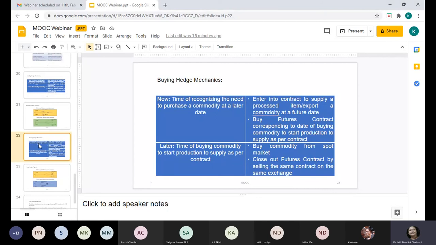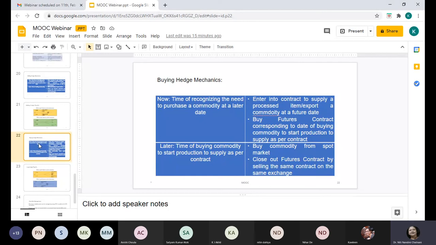When you buy a call option, it's different from buying a futures contract, a little more advanced, because by buying a call option, you're able to lock a maximum buying price. You're able to put a cap to your buying price. But if the prices in the market fall, you're free to go and buy from the market at lower prices. For which you have to pay a premium, to get this advantage.